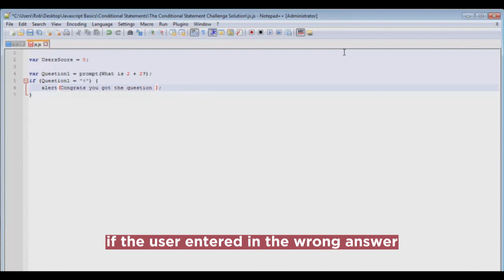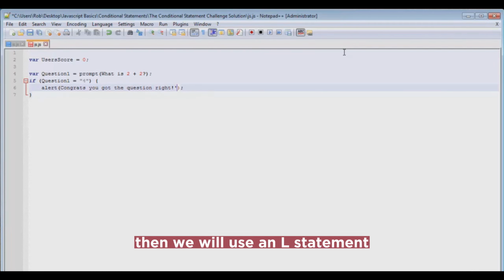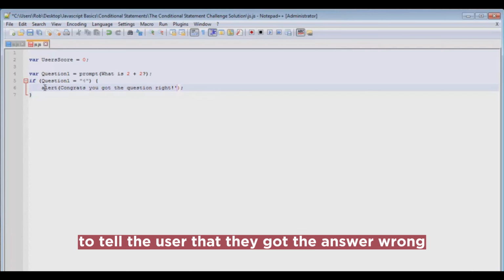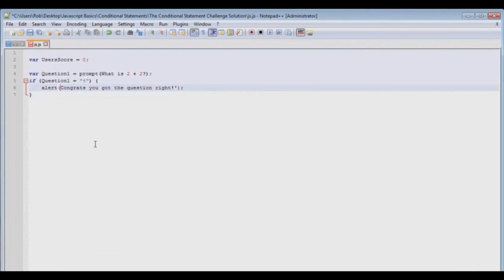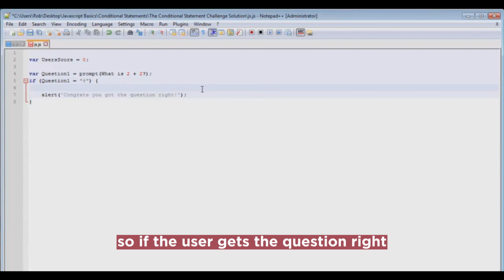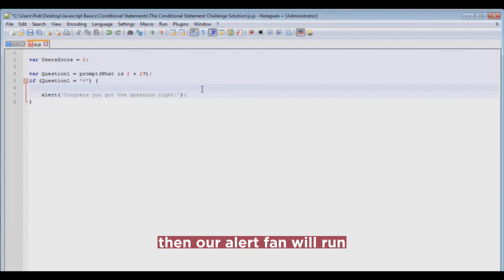If the user entered the wrong answer, then we will use an else statement to tell the user that they got the answer wrong. So if the user gets the question right, then our alert command will run.